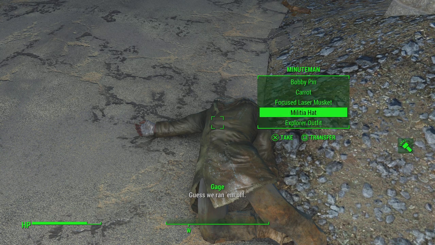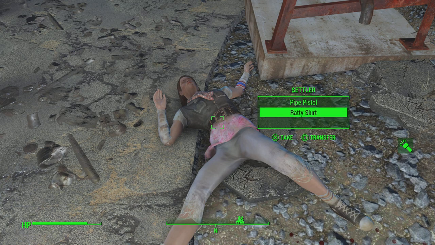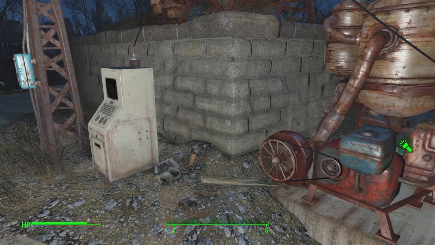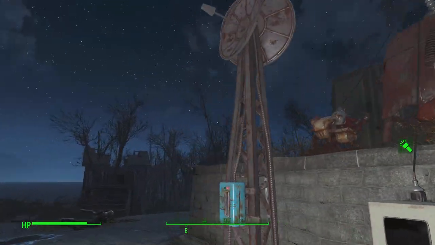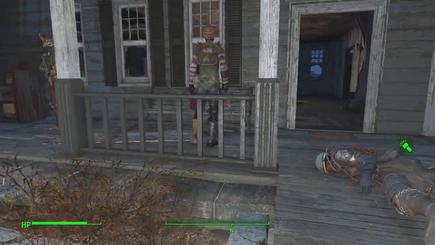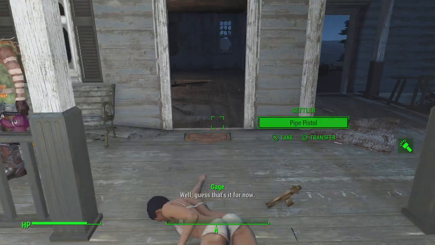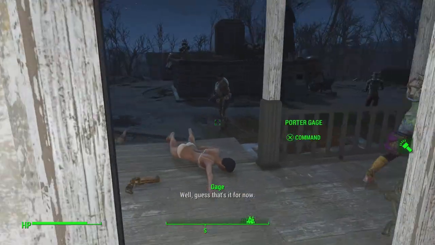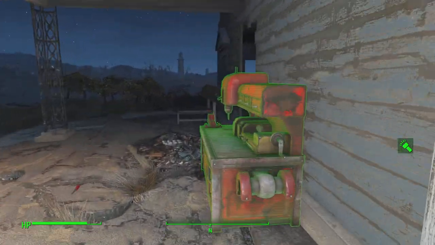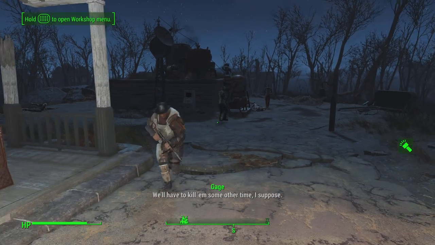Huh. Yep, we did. Oh, got a ready skirt here. Thank you. My god. Now they have no water. Huh. Guess it was nothing. Yeah. Whoa. Running was a smart move on their part. I mean, I guess I could take the cage armor too. Yeah, Gage, shut up. Why are you talking so much? Fucking Chatty Cathy over here. Okay, so... kill him some other time, I suppose.